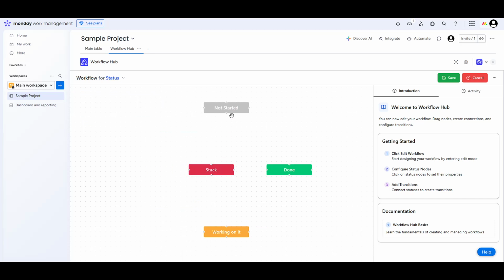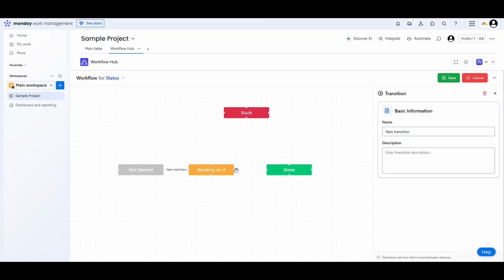Now, you're ready to get creative. Begin by dragging and dropping statuses and labels onto your board. This interactive way of constructing workflows is intuitive and user-friendly. Simply connect them as needed to visualize your process. With each drag and adjustment, you'll be creating a streamlined workflow that's not only easy to follow, but incredibly effective in accelerating your team's productivity.